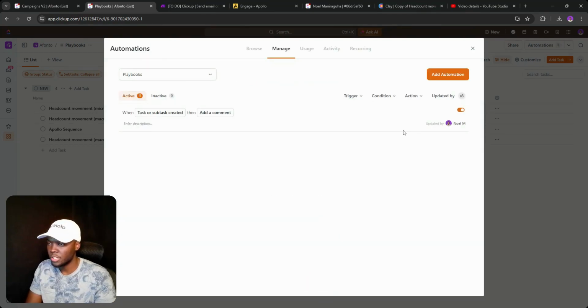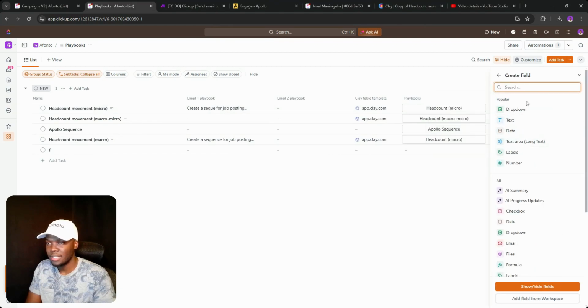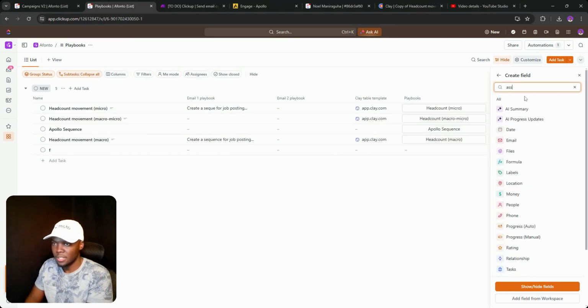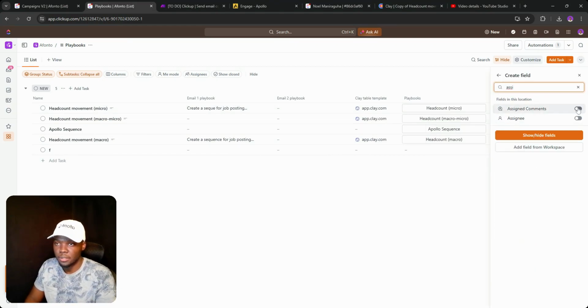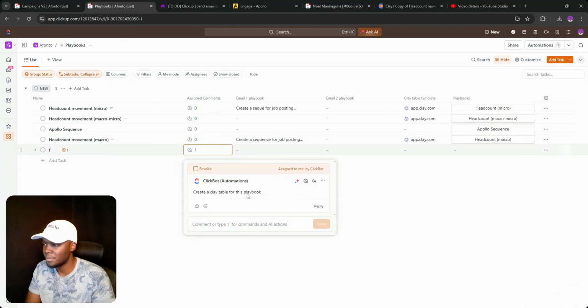Boom. So just like that. And so what that's going to look like, I'll just show you, right? I like to have the assigned comments here. So assigned comments, and then boom. So we have a new comment, and it basically says create clay table.